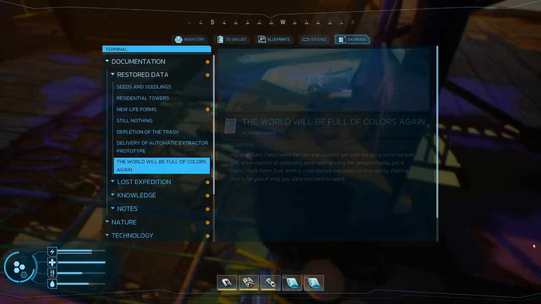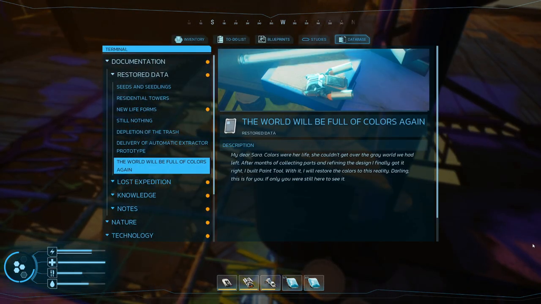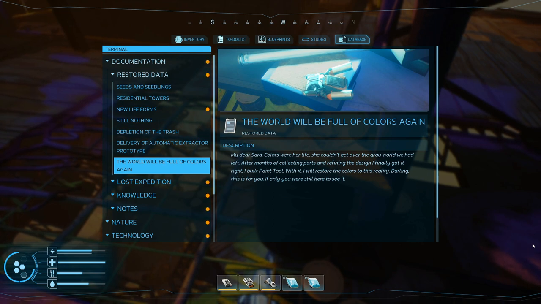You are a data pad. My dear Sarah, colors were her life. She couldn't get over the gray world we had left. After months of collecting parts and refining the design, I finally got it right. I built a paint tool. With it, I will restore the colors to this reality. Darling, this is for you. If only you were still here to see it.